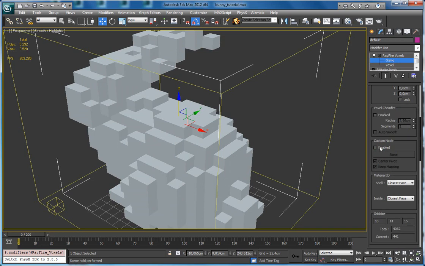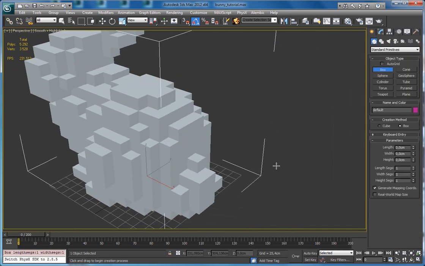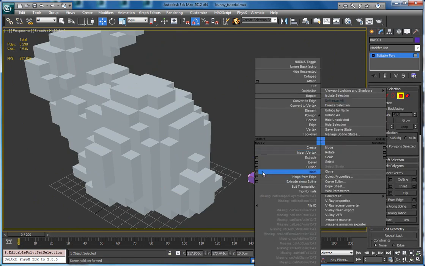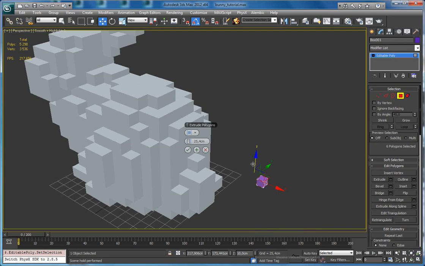So the next group is custom node, and this allows you to use any shape as your shape for the voxel. So let's say I will create something like this.